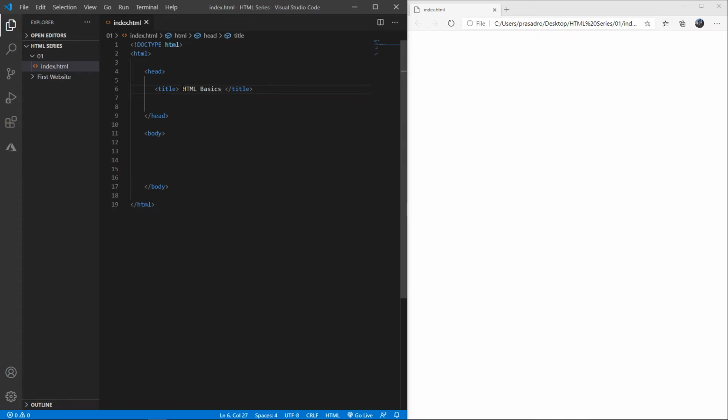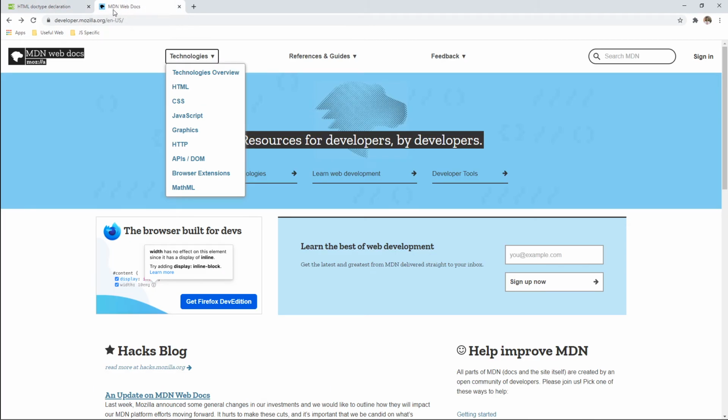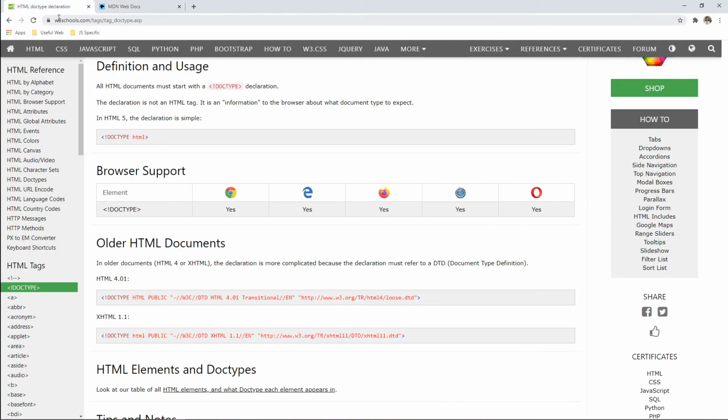Once I hit save and refresh the browser, you can see that HTML basics comes out here. You have seen websites like W3Schools, which has the HTML doctype declaration in its title. In MDN you have MDN Web Docs. So these are the titles.